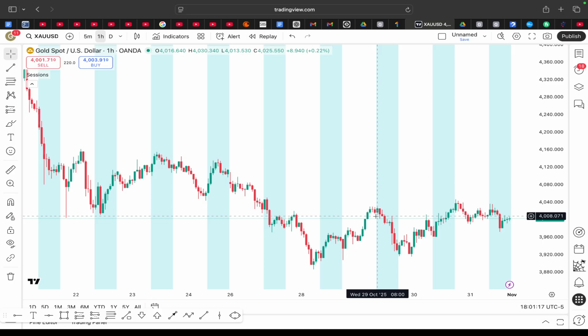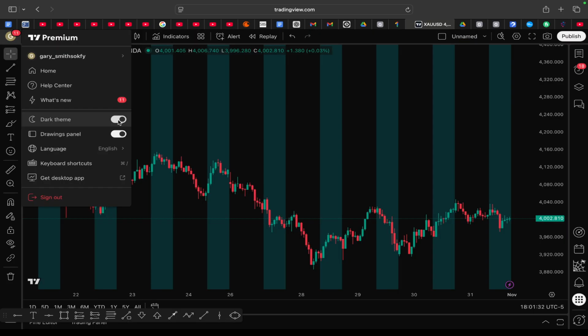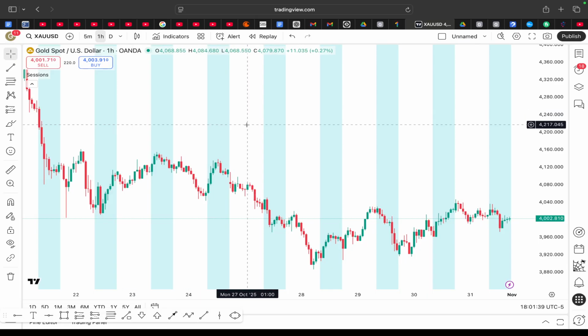Now, while we're still on this section right here, if you click your name right here, or you click the letter right here, it will take you to this little quick window where you can hit theme, right? So a lot of you guys like to ask, how do I change this to dark theme? Just like this. You would just click this and it will go dark. And if you click it again, it'll go back to light.